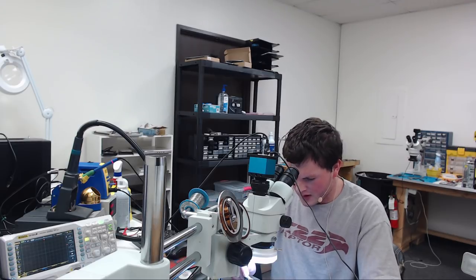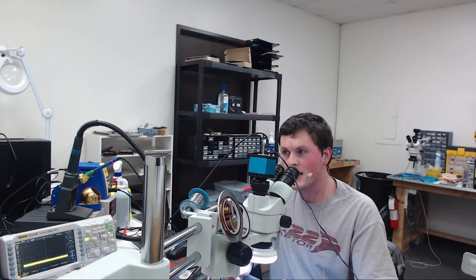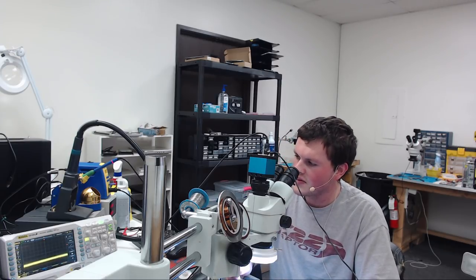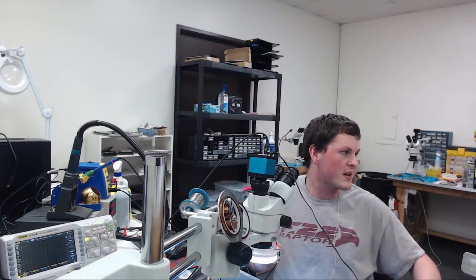Wait for the fan to spin up. Come on, fan. There we go. Here's our dead board. See that? It's low. It's at about 0.7 volts. And let's look before the inductor. There's really no switching going on. It's just a constant voltage, not being told to switch.